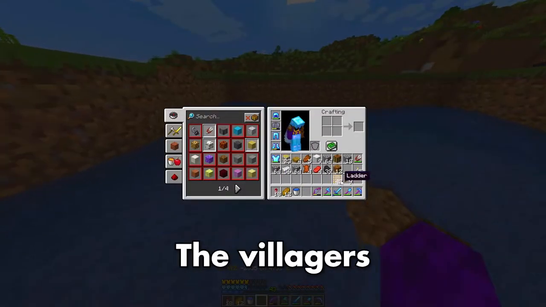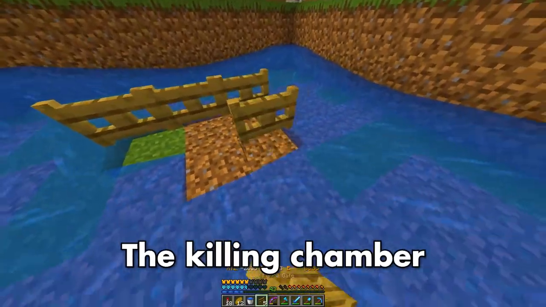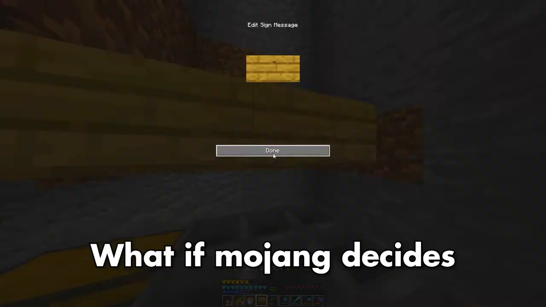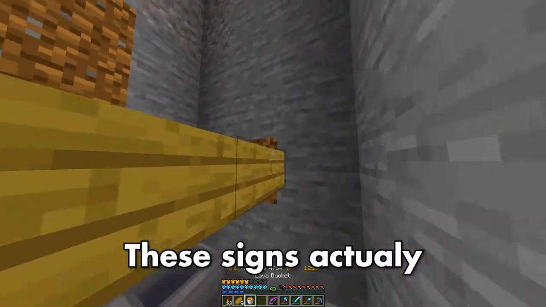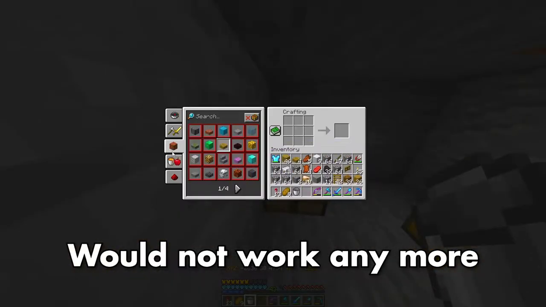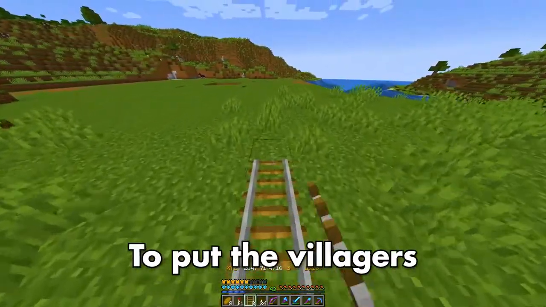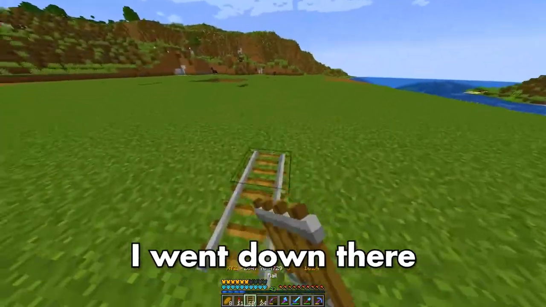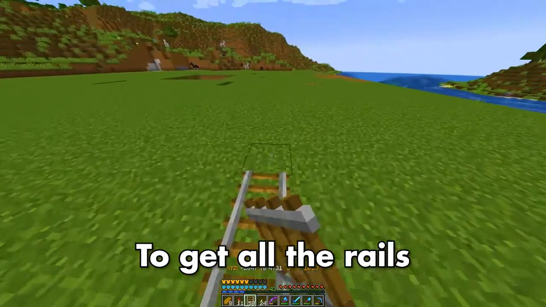So before I add the villagers, I have to make the killing chamber or else it's gonna be a big problem. What if Mojang decides that these signs actually can burn? I think a lot of farms would not work anymore. Okay, now it's time to put the villagers inside of their rooms. And this was the reason why I went down there to get all the rails.